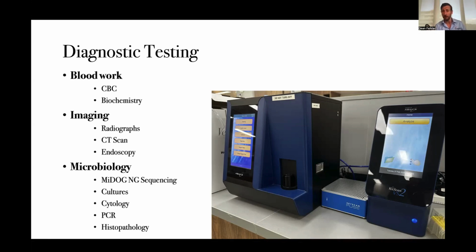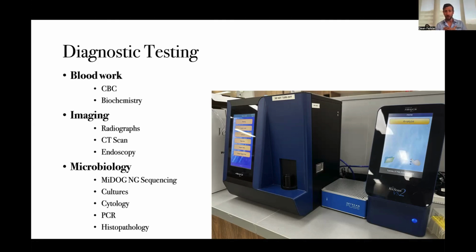So we want to do some blood work. CBC and a biochemistry would be standard. We use our Zoetis machines. The hematology is more for mammalian blood. However, we've got the VetScan, and that can run avian and reptile blood. And all you need is less than 0.2 of a mil, so it's very accurate even for our smaller species as well. And then imaging, radiographs is usually the go-to and most affordable for owners.